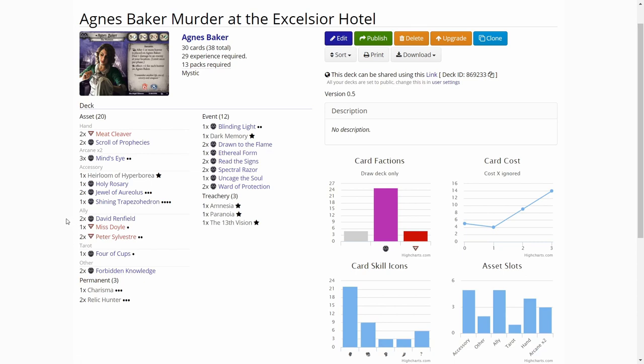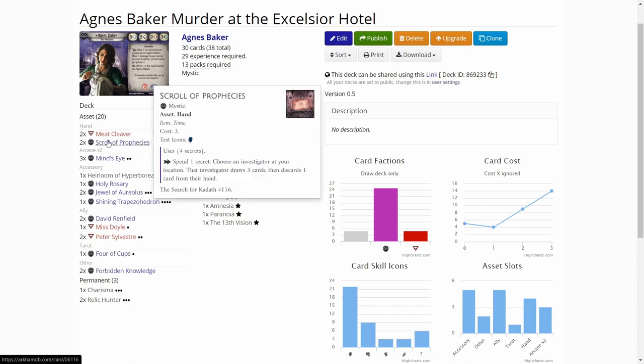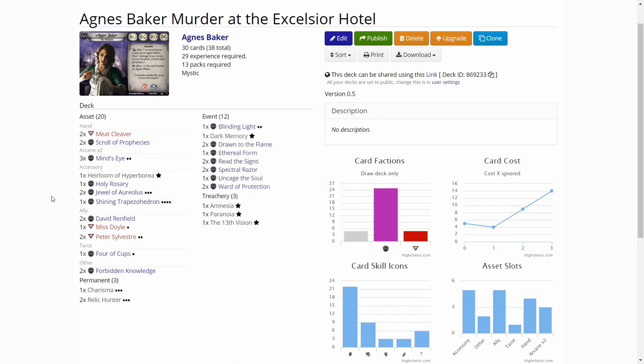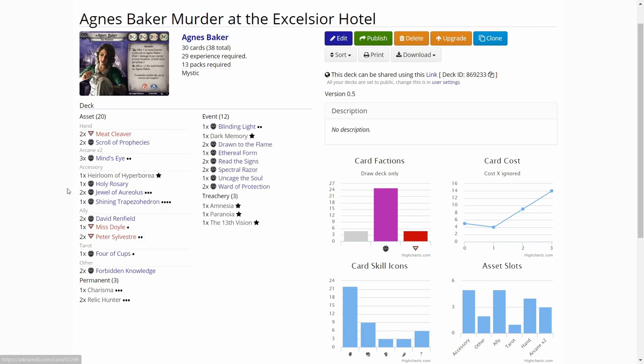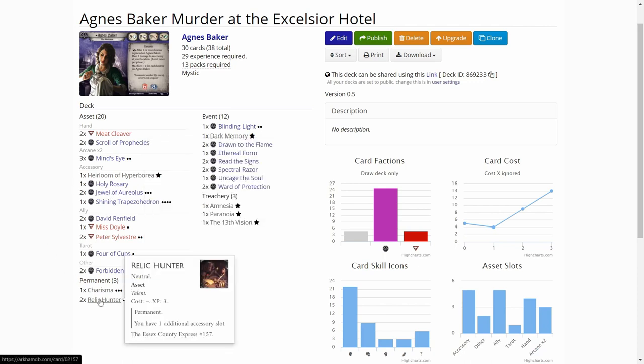As the deck needs to draw, there are two copies of Scroll of Prophecies that help you find the Mind's Eye fast, and also the Jewel of Aureolus that lets you draw cards when you pull special tokens from the chaos bag. The deck also has two Relic Hunters, so you can have three different accessory items in play at the same time.